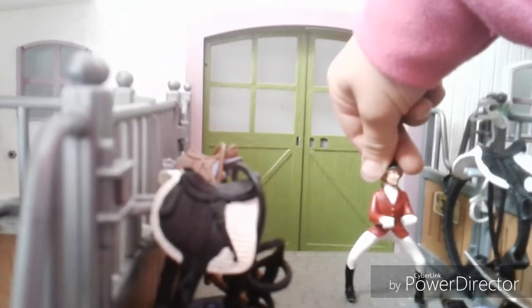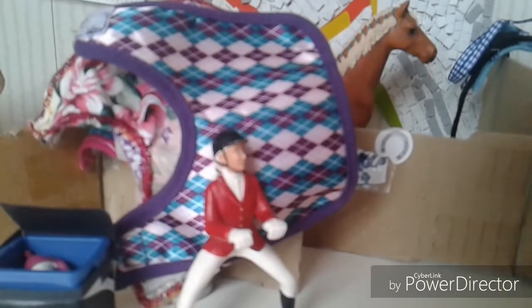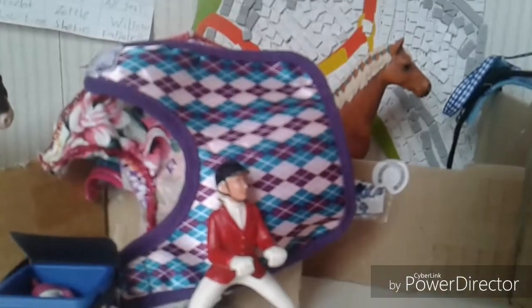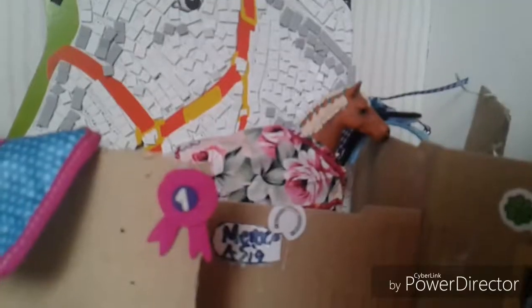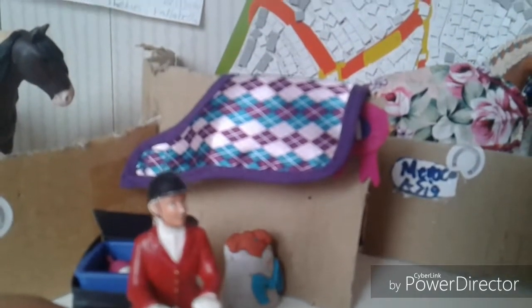I like to check up on Morocco and Asia, my other horses. Depending on the weather, I will put their blankets on and also feed them. Seeing as how it's been pretty cold lately, I'm gonna put on Morocco's winter blankets so she can stay warm, and I'm also gonna put on Asia's blanket. Once I've fed them and put the blankets on, I usually go get the horse I'm riding ready.